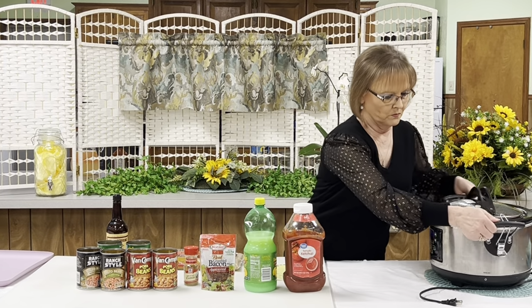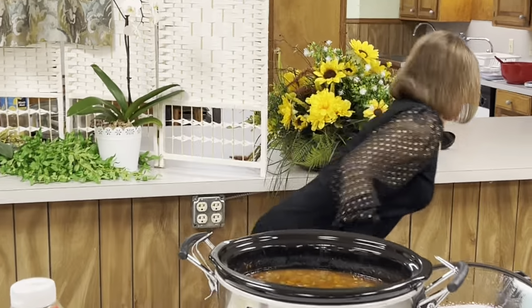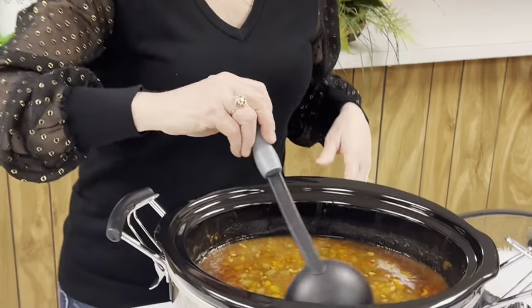And I add a bag of the bacon bits. If you prefer to cook your own bacon, you can, but I'm always in a hurry, so I cheat. Nothing wrong with that, it comes out the same. And then once you do that, when you cook them all day, they have a sweet, spicy taste to them. And this is what you come up with.